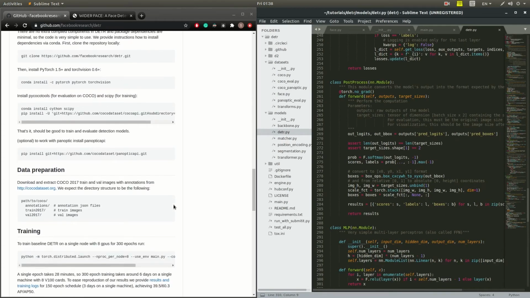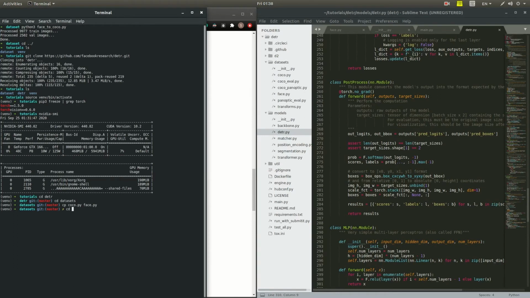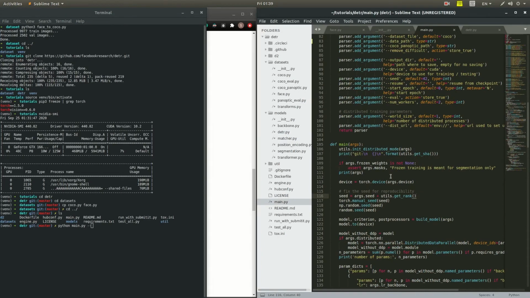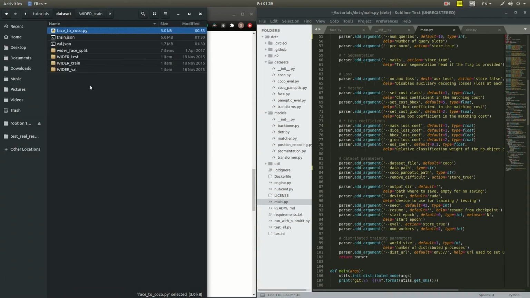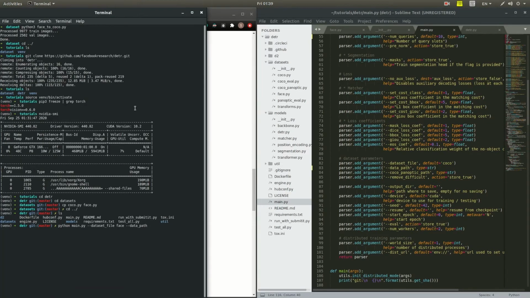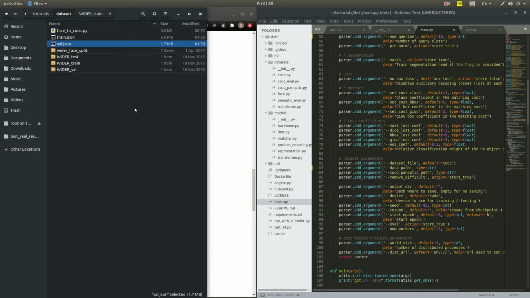Let's try to run the code. DETR main.py. Let's see the arguments that we have to set. First, we have to set the dataset file. Instead of coco, we set it to face, and data path to the path where it has this train.json and val.json, which is dataset.